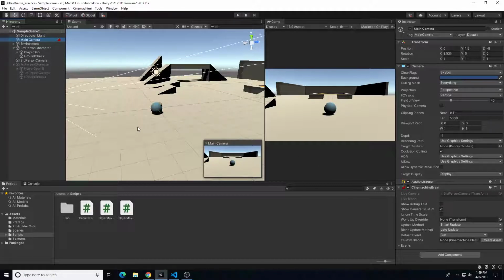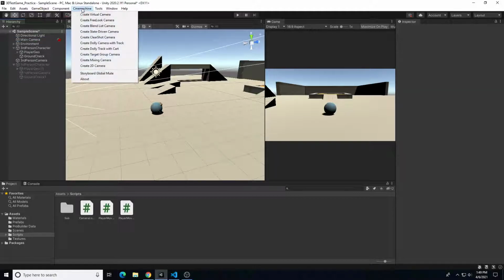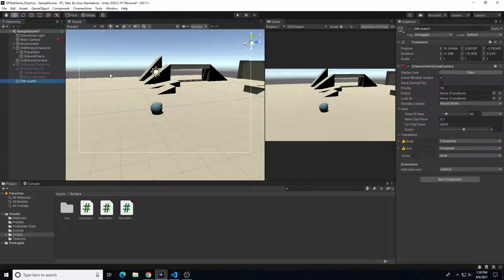We're going to come back and add a second camera here. So we're going to take what we have created for the first person point of view with the script, the movement script and the camera script, and add that to our third person character movement script so we can do the switch on the third person point of view. So the first thing we're going to create is a new Cinemachine camera, and we're going to create a virtual camera this time. So Cinemachine, create virtual camera.